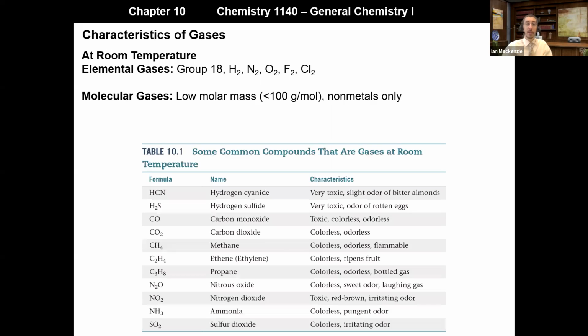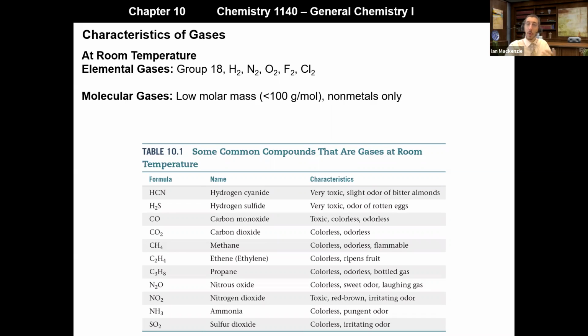I can list just a few examples of common gases, and you'll notice they all have low molar masses if you add up the atomic weights. And some of these are very familiar. Carbon dioxide, methane, propane, which is basically just gas used to generate gas stoves or sometimes for heat in homes. There are some other ones you may be familiar with here, but these are just some common ones that have low molar mass.